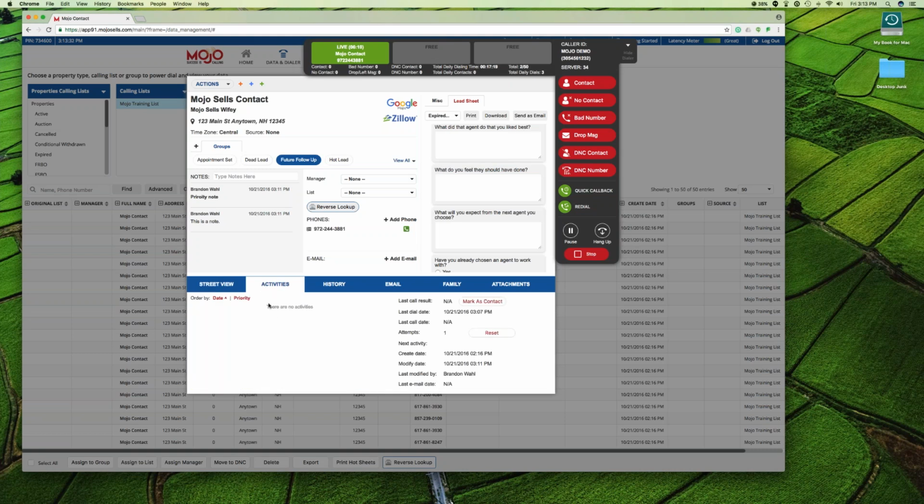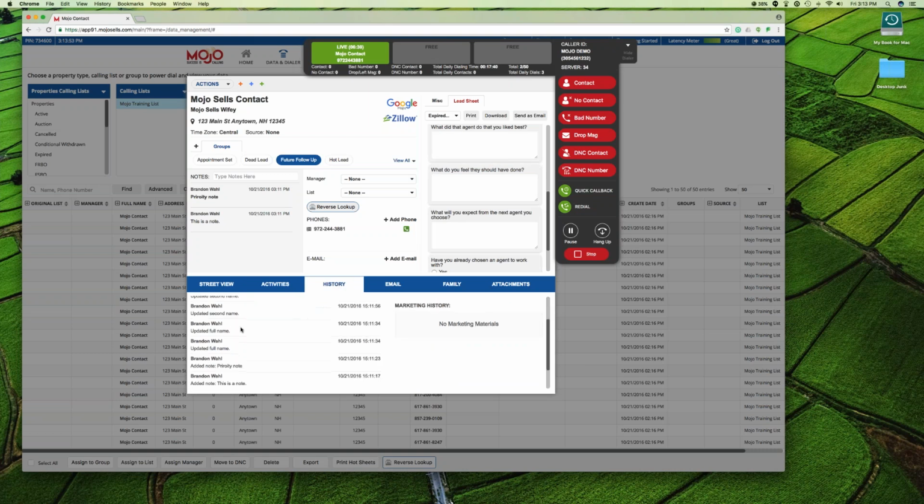I can look at activities. Anything in the future that's set to be done shows up here in the activities area, so you know, hey, I'm taking action on this. Maybe you're not on the phone with someone, maybe it's going through your hot leads. You say, oh, I've got this activity, good. Or you're an owner on an account, looking at some people who use Mojo under you, and you're like, yeah, these people are rocking it.